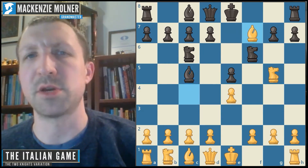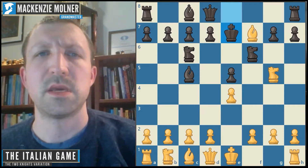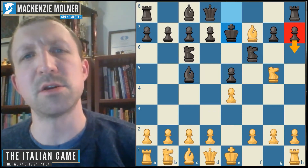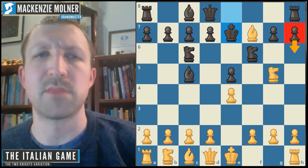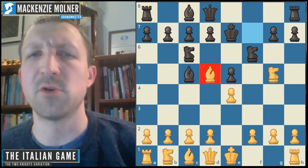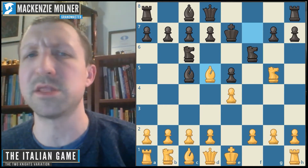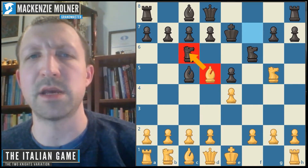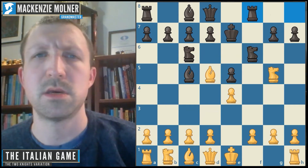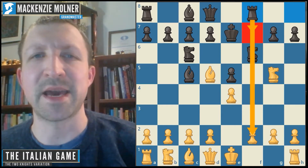I think the best option here for white is to take, gaining a tempo on the king. Black will advance their king up to e7. At this point black has the threat to play h6, so white should react. I recommend this bishop move — it over-protects the e4 pawn, so if black plays h6 at a good moment to knock the knight back, this pawn is under control. This bishop is also helpful in undermining black's center by capturing the knight at a good moment. Black will usually play rook f8, guarding f7 and preventing the fork, while eyeing the f2 pawn.